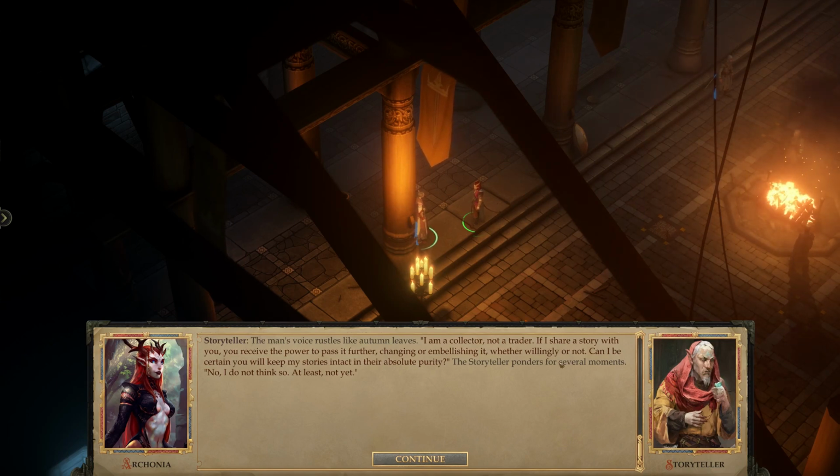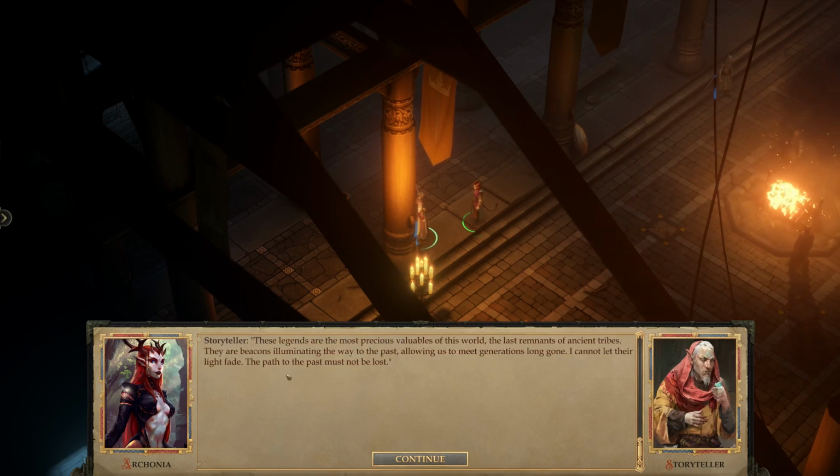Storyteller pondered for several moments. No, I do not think so. At least, not yet. These legends are the most precious valuables of this world, the last remnants of ancient tribes. They are beacons illuminating the way of the past, allowing us to meet generations long gone. I cannot let their light fade. The path to the past must not be lost.